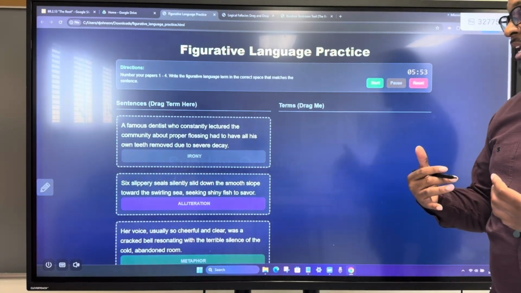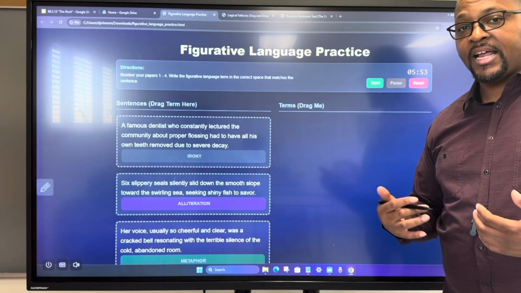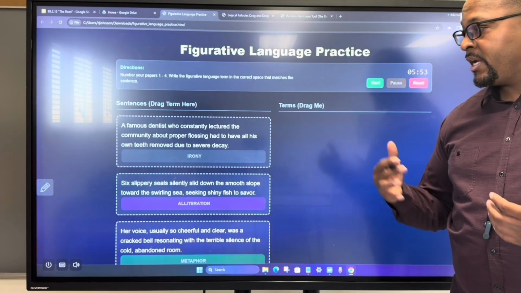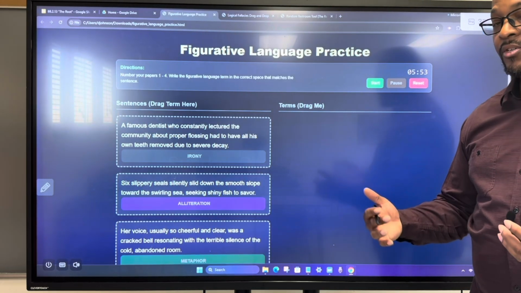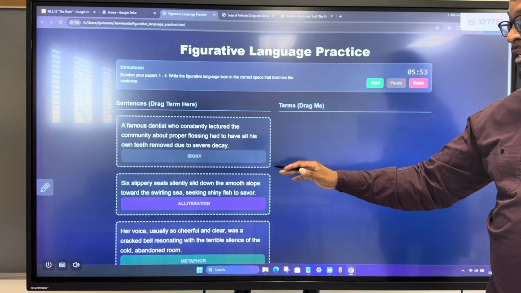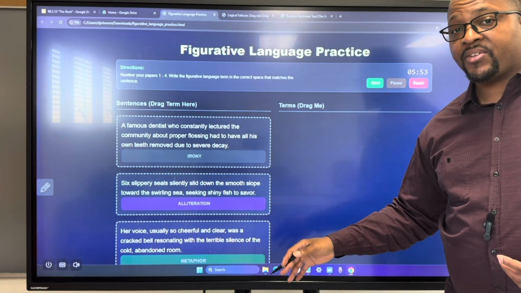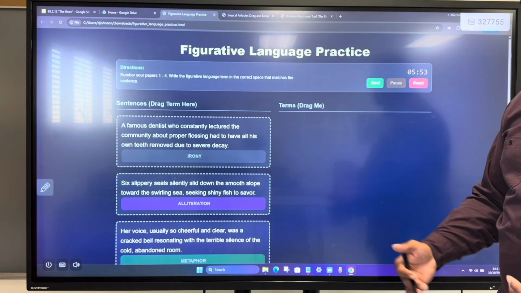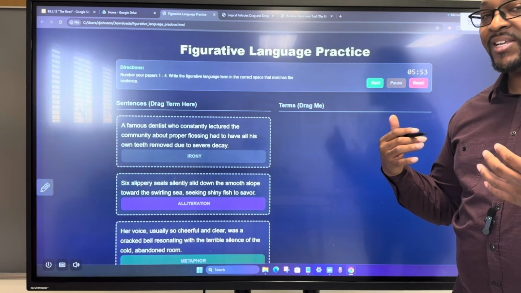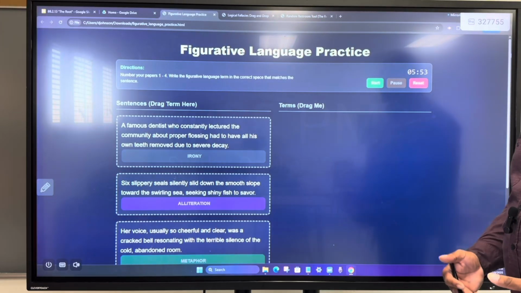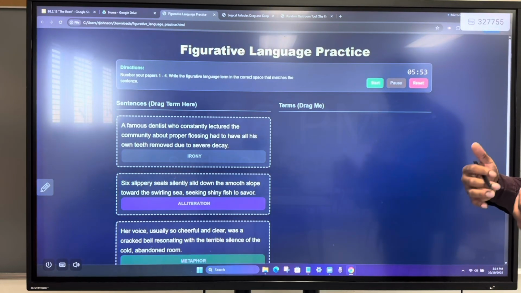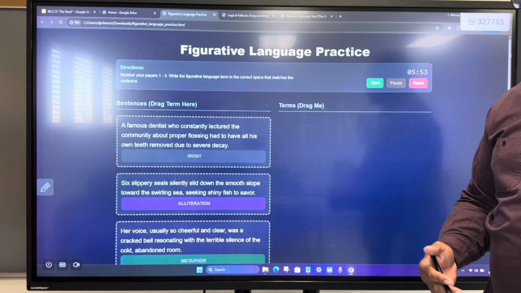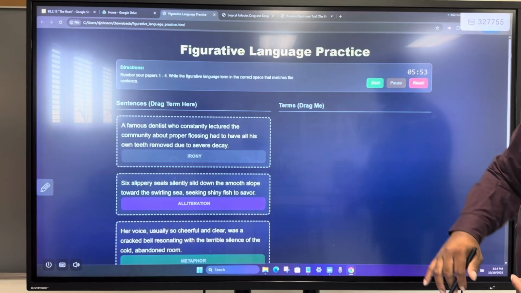The reason this is like this, and one of the things I wanted to do, was to create engagement, because students, at least our students anyway, have a hard time identifying what the figurative language is when they're reading these sentences in regular text. So some things have to be broken down and made sort of chunky. You want to try to raise the engagement with reading. This is one good way to do it, especially if you're just getting daily practice in. This is one of the tools you can use from my store for figurative language practice.